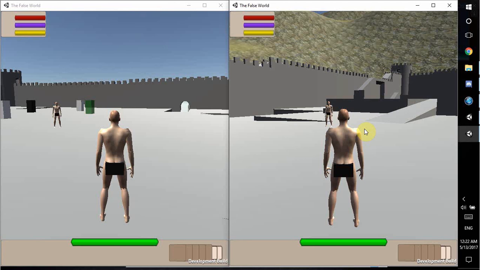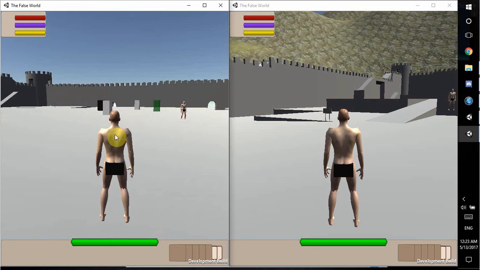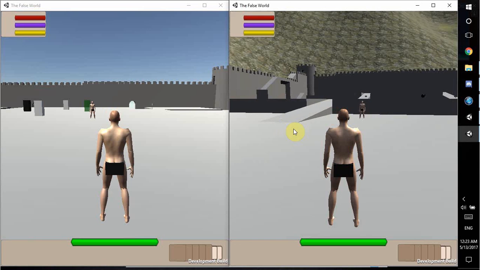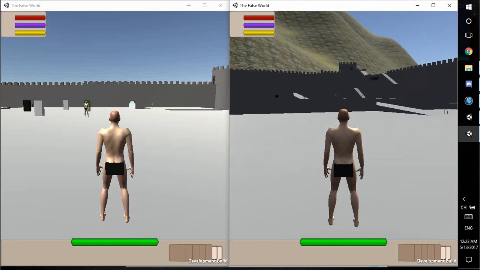But using the system that we have in place, this will very quickly lead to the next stage of persistence. I mean, already you have character name and stats persisting between sessions, but soon, and this will be a relatively quick implementation, your position will be saved. So where you are when you log off will be saved, and you'll be placed there when you next log in. Pretty handy. As you can see, there are still some minor details that we need to work out.